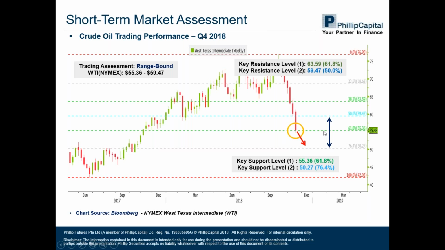But what is more likely is that in the end the trade between 55 to 59 we postulate for a bounce as the market slowly regains confidence, as the postulated supply cut kicks in. OPEC Plus kicks in with output and production limits. And also, hopefully, if the members follow, we have to check all this. So, yeah, key resistance looks to be at the 59.47 mark here, and key support will be here. So I think investors would do good. Oh, by the way, this is the WTI chart, a weekly chart.